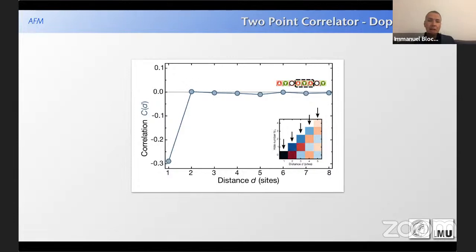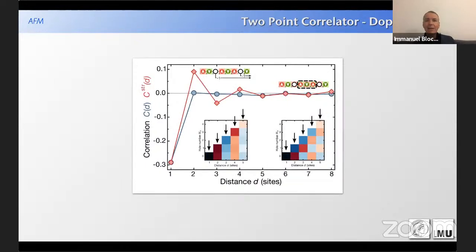But if we evaluate the string correlator and measure the position of the holes as well, or go to squeezed space, then we can indeed recover those antiferromagnetic correlations in the string correlator and show that there indeed is an antiferromagnetic correlation hidden from us in the system, that we can reveal through these higher order correlation functions.